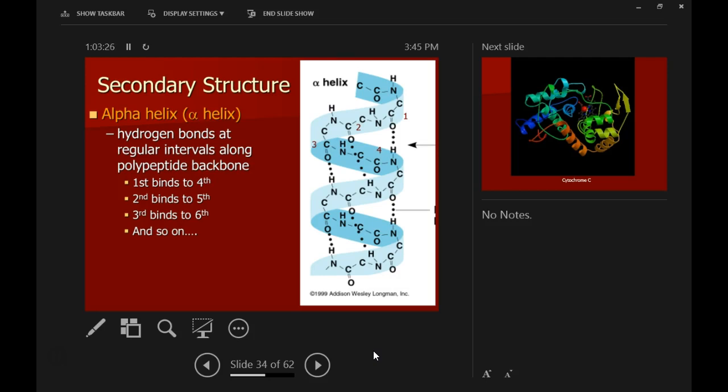So, instead of having a linear thing like this, right, all of a sudden the protein, the polypeptide chain, will go and form a helix. You don't see too many of these anymore. Most everyone's gone mobile. But if you have a landline at home, you might still have one of these. But this is a great representation of what we call a helix. This is an alpha helix. And what actually went and caused this thing to coil is the formation of hydrogen bonds.